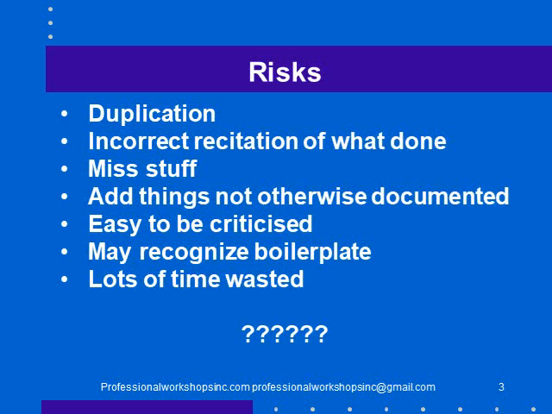The other thing is, if you're attempting to fool a practice inspector with this, they may recognize that it's boilerplate. Like if you just have a standard memo that you include in every file on journal entries, they may recognize the same memo in every file. You didn't write it for the particular file. And it potentially is a lot of time wasted. If you're going to do this from square one in each file, it's going to take rather a long time. How on earth can we accomplish this?